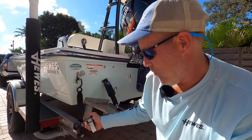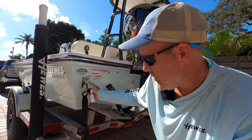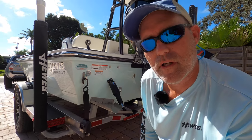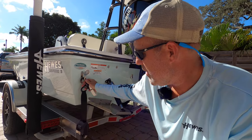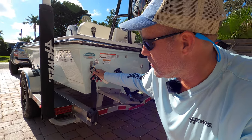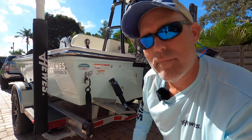Now the front part of the boat is set up for trailering. When trailering a boat, you have to have it tied down — it's the law. This is a custom trailer for this boat made by Ameritrail, and in my opinion they make one of the best trailers out there. They have built-in ratchet straps, which are awesome. There's one on each side, super snug, and that keeps the boat secure when trailering because when you hit bumps the boat can move, and this keeps it from bouncing around.